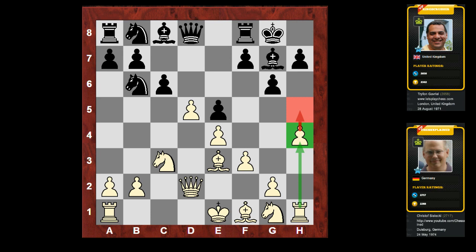So okay, black captured on d5 now. Okay, white recaptures, of course, and now knight to d7. Yeah, he wants to get the knight to f6, which seems pretty logical to cover the king a bit, considering that white will play h5, and he does so immediately. So after h5, knight f6, and attacking, of course, d5 now, again. So there's three on d5 now.